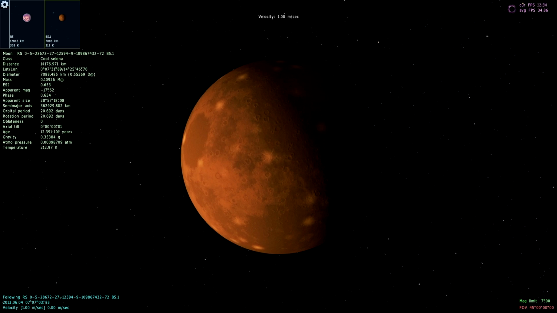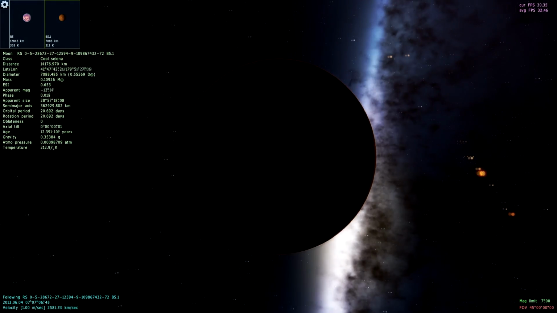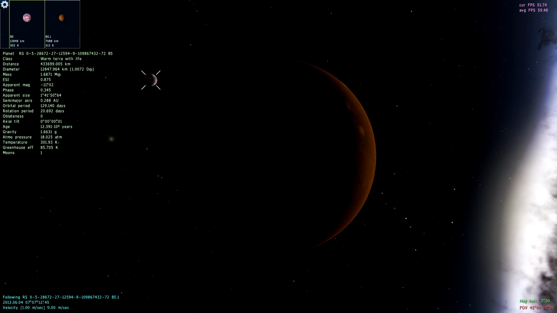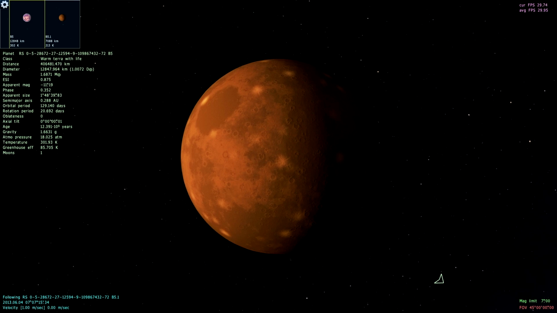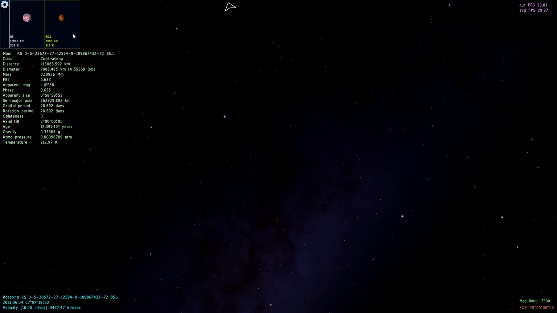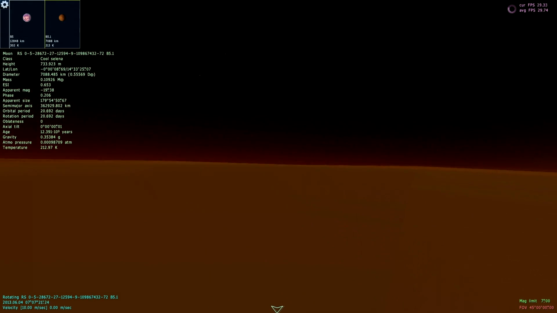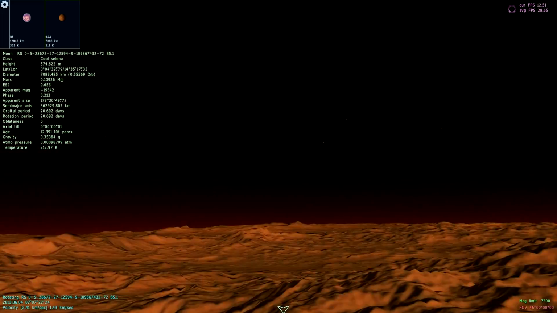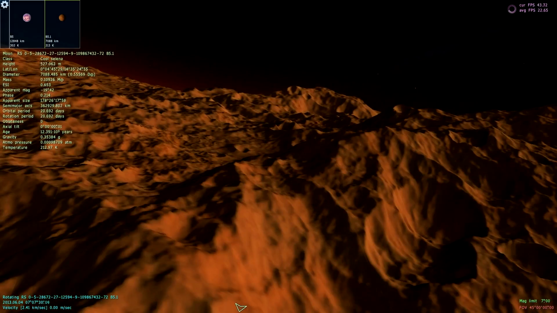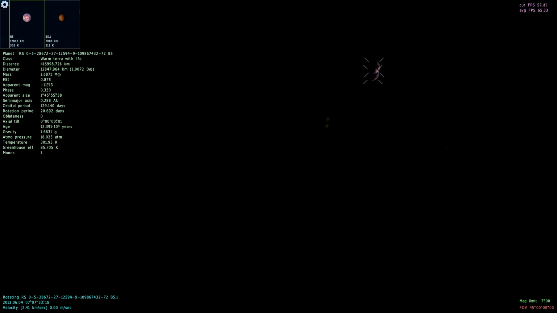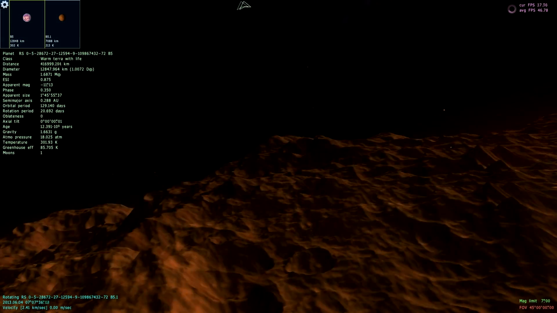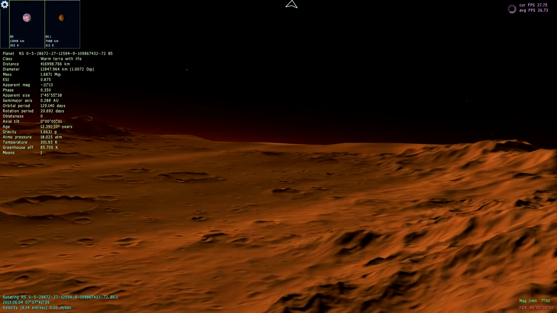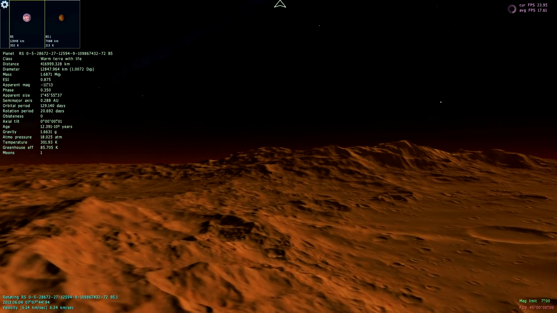This is the moon. Here's the planet from the moon. Over that way? There it is. Yeah, it's pretty far away. Oop, wrong button. The planet probably isn't that big, really. Oh no, wrong one. Here we go. There it is. Pretty far. Wow, looks like Mars almost, except for the big mountains.